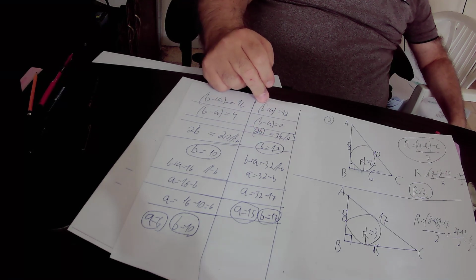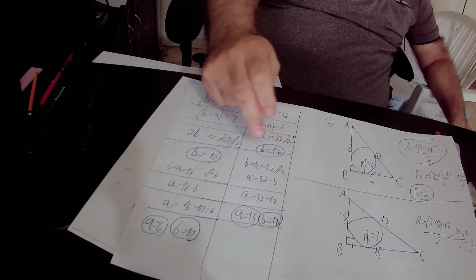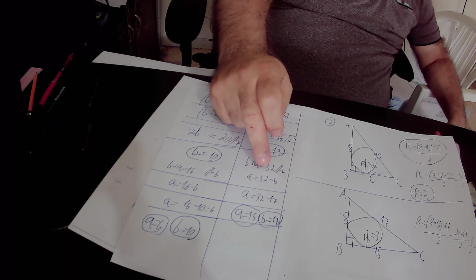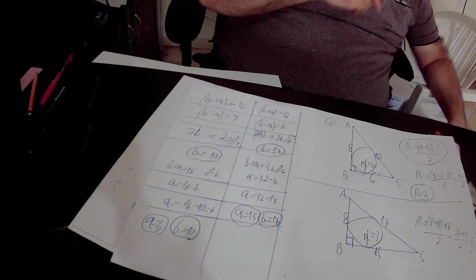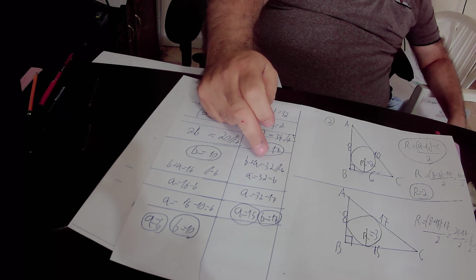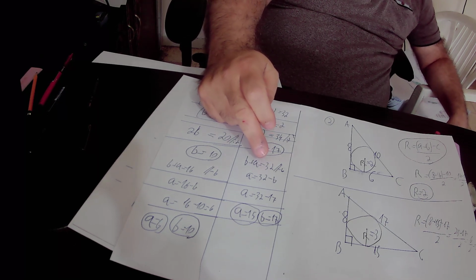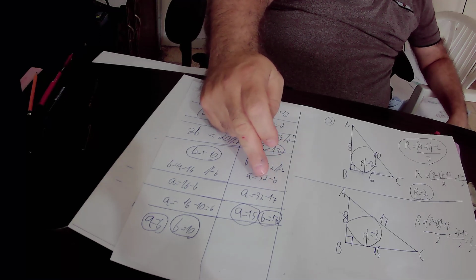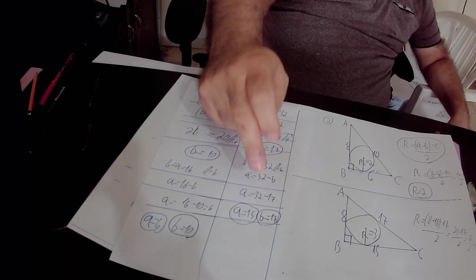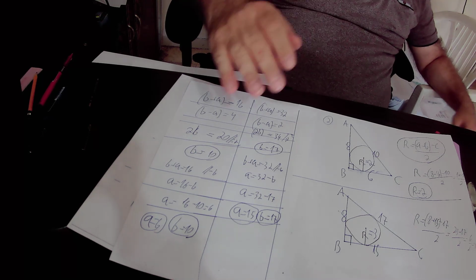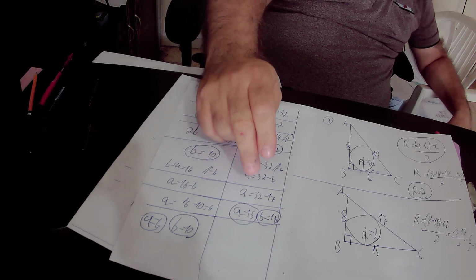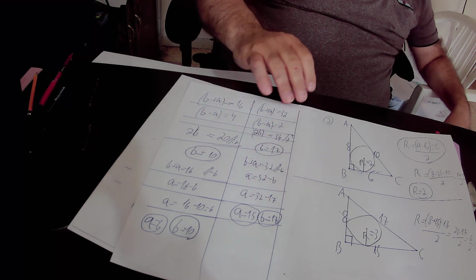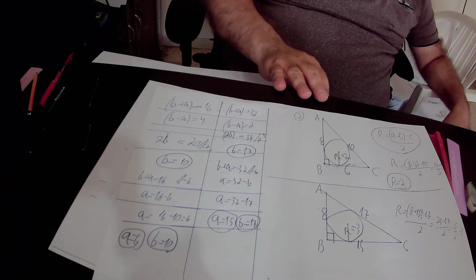When we have this equation that b plus a equals 32, we subtracted b from this equation, and we found out that a equals 32 minus b. But we already found out that b equals 17, so we can substitute b by 17, and we got that a equals 32 minus 17, which is 15. So we found out in conclusion that according to the second option, a equals 15 units and b equals 17 units. So I drew the two options here.